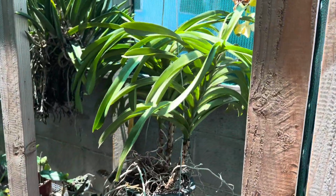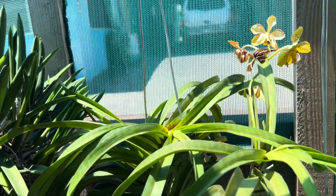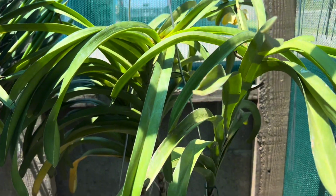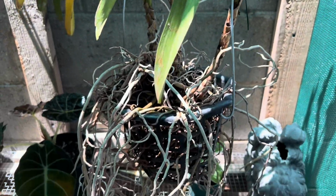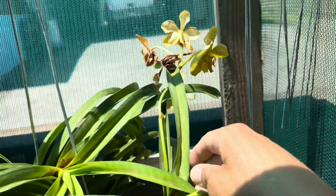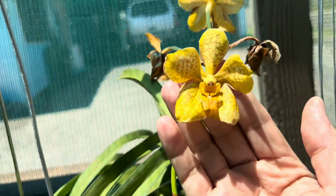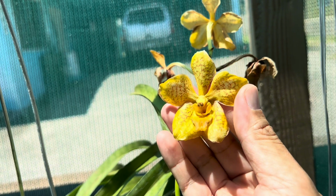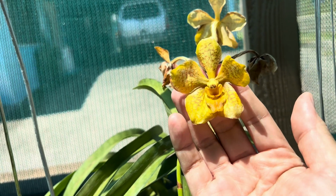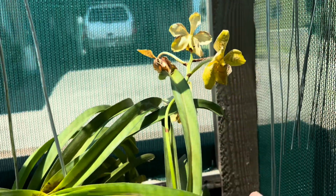So remember the $25 Vanda I got from the Orchid Society? Here it is in all its roots. It actually flowered, and there's the flower. It is fading. It's small, beautiful. It might be a lamellata cross.